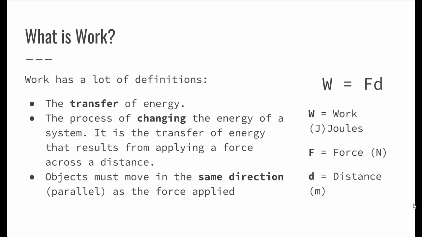And I've got good news for you. Work is not a vector. Okay? It doesn't have a direction. It just has a sign. However, force and displacement most definitely are vectors. So what we're doing here is taking two vectors and making a scalar, so it doesn't have a direction, which is nice for you guys. But you have to be a little careful when it comes to calculating it, because it says right here, the objects must move in the same direction as the force applied. Which makes sense. If you're pushing a lawnmower and the lawnmower is going forward, well, you're applying force and it's going in the direction you're pushing, right?